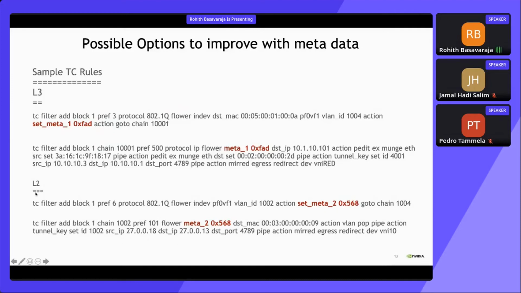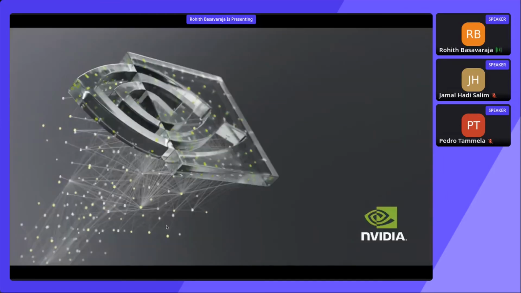Similarly for the L2 case, based on the incoming port and the VLAN, we can set the metadata, and then later in the pipeline we can match on this metadata and do the appropriate L2 forwarding. I think that's all I had. If you have any questions, I can take them now.